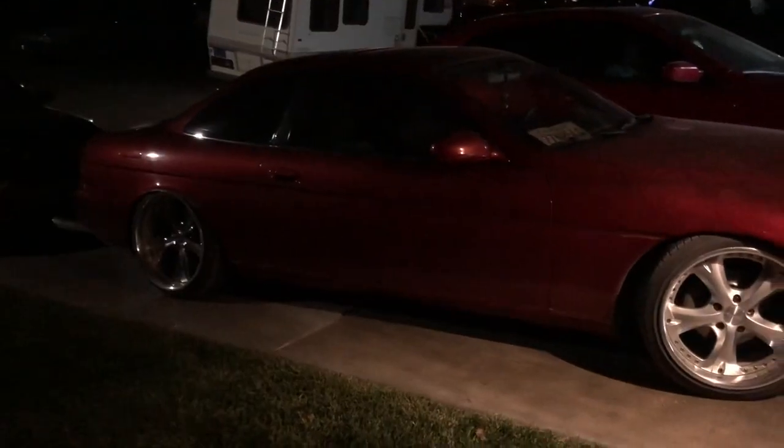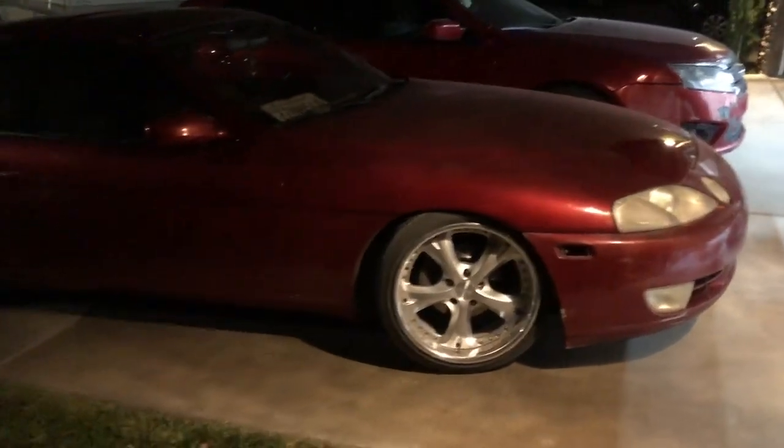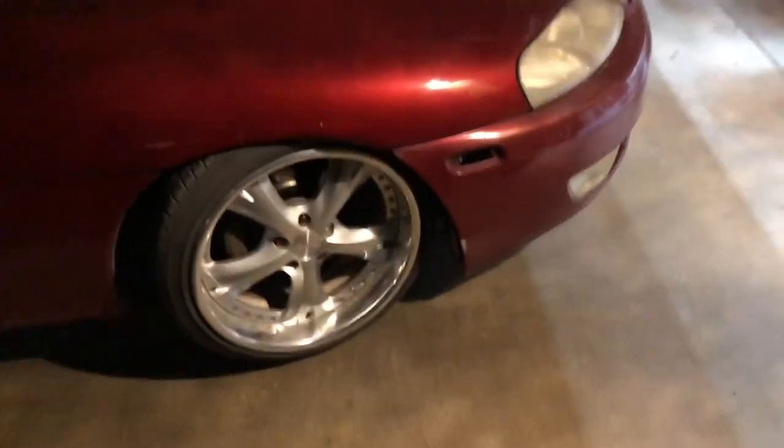Let me see if we get the other side, get a little better shot for y'all. Y'all get the color code. Y'all can see the color, but y'all can't see the color in the dark. But when we come to the light, y'all gonna see what the kit looks like. It's gonna go perfect, man. It's just trying to be matching, instead of having black bumpers, side skirts, and back spat. We want it to be all linear, all the same. And I think we achieved that with this coat.